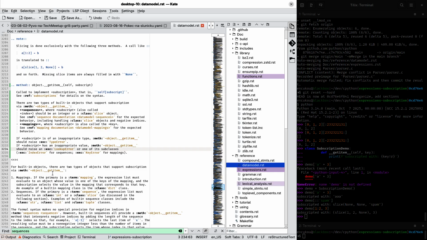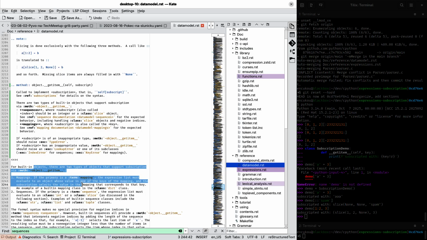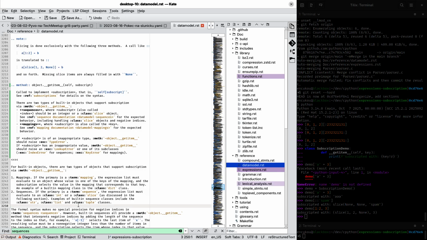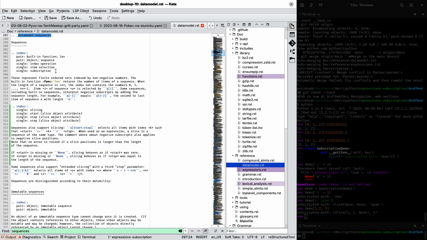It's nice and short. Do I have all the information I want in here? I think that all looks good. Yeah. String, list, tuple should all be in here, right? No, I don't want to link here.